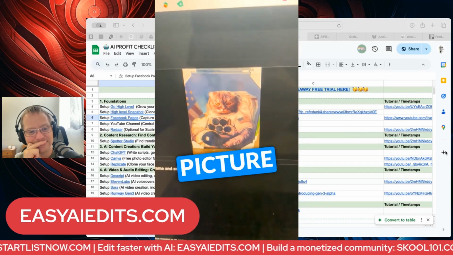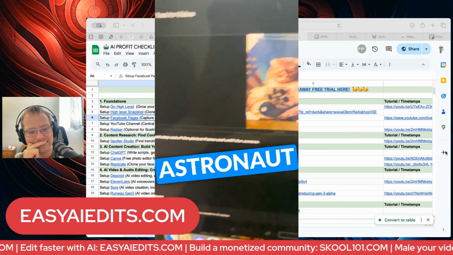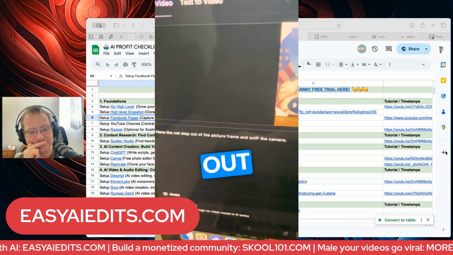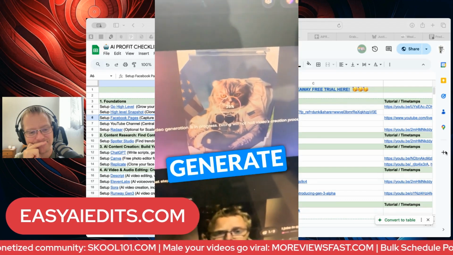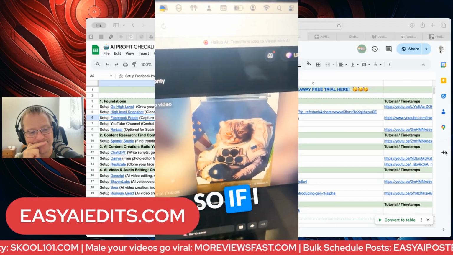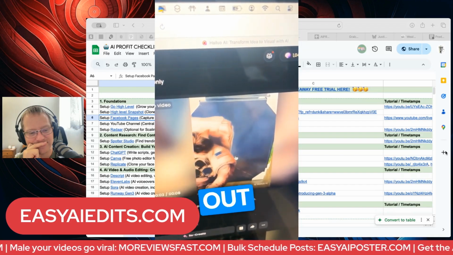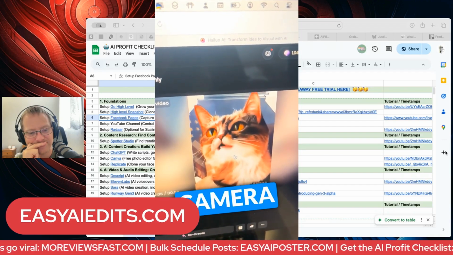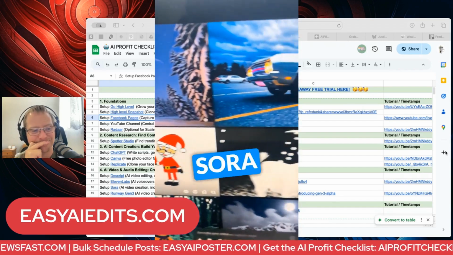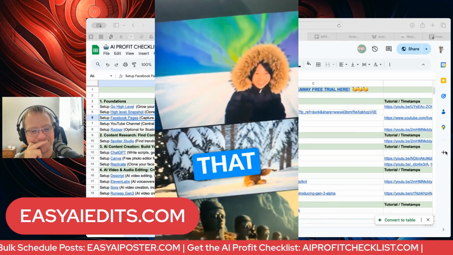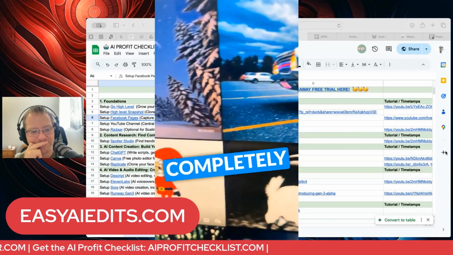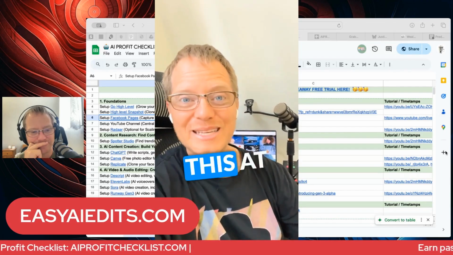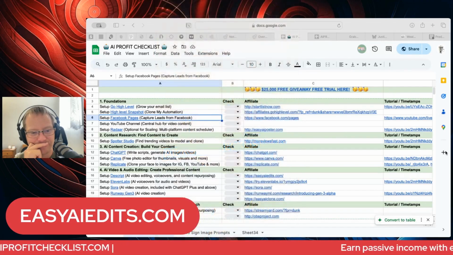I uploaded this picture of a cat as an astronaut, and I told it to have the cat jump out of the picture frame and sniff the camera. Now we just need to let it generate. And now our generation is done, so if I play it, we can see that the cat jumps out of the picture frame and comes over to the camera. The third tool is Sora by OpenAI. Did you know that if you already have a ChatGPT Plus account, you get Sora completely free? And you can learn more about tools like this at AIProfitChecklist.com.